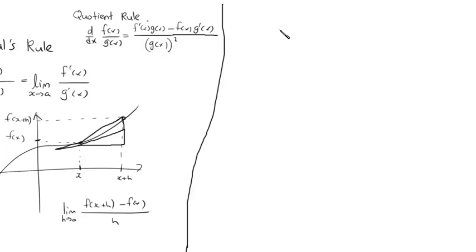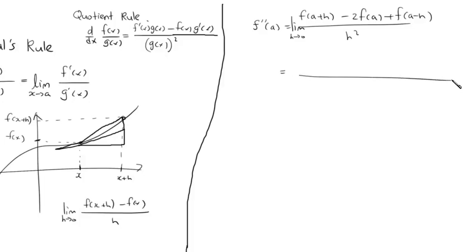Use L'Hopital's rule to prove the following similar result for the second derivative. If f is twice differentiable and the second derivative is continuous, then, so they just want us to prove that f double dash of a equals f of a plus h minus 2f of a plus f of a minus h over h squared. So we can just do the same. Oh, actually I forgot to put the limit sign again. And you get h goes to 0. Now let's try this. So we're going to use L'Hopital's rule again.